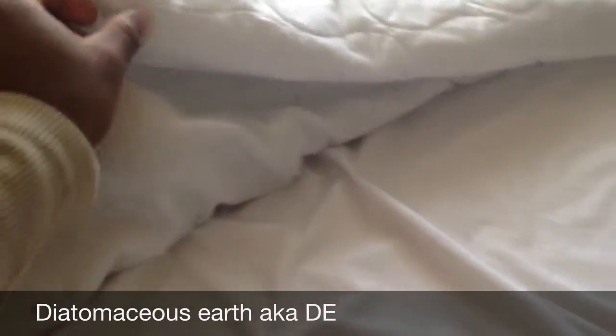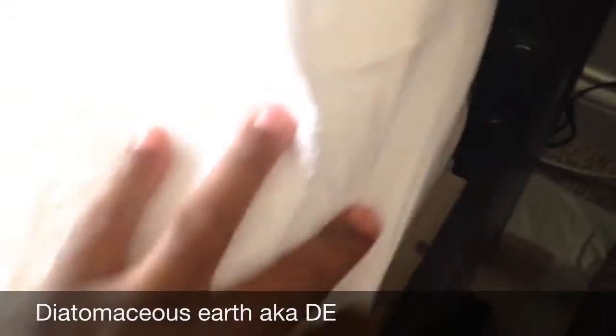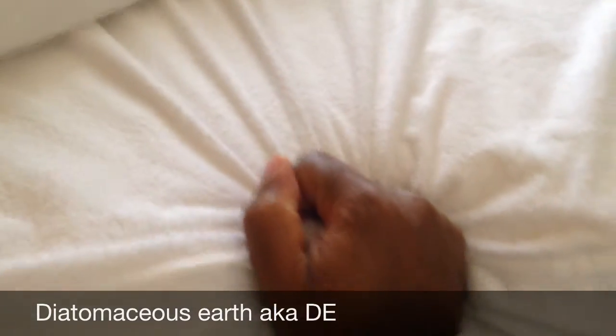What you're seeing is lint particles from some purple sheets I have getting stuck — it can be confusing and you might think you have a ton of bed bugs from a distance, but it's just lint. Now this mattress cover is the most important part of your defense against these creatures. You want to get a good one. If bed bugs manage to get inside the mattress, the cover traps them and kills them over time — it can take up to a year since they can go a long time without feeding.